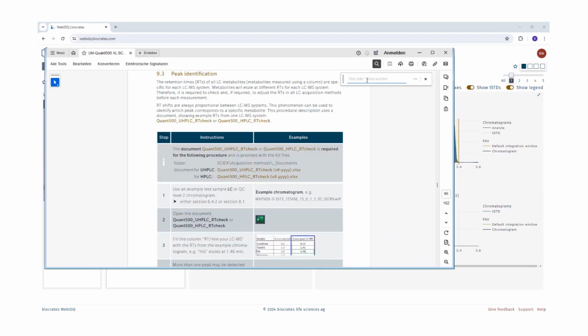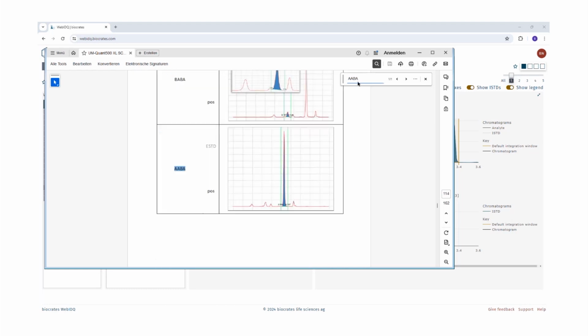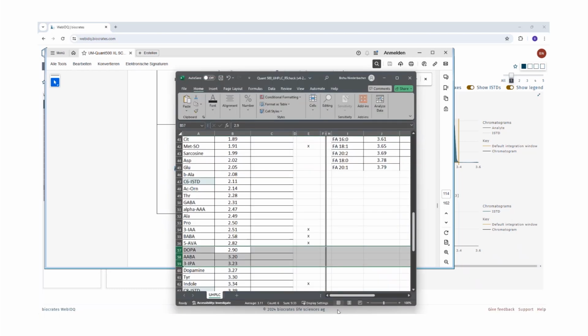So in the search field, type the name of the metabolite and see if it is included. And we can see that this particular metabolite is included in the user manual, and the recommendation for the ABA peak is the highest peak, so the fourth peak from the left. If the metabolite is not included in the user manual, then we would recommend to go through the example RT Excel sheet. And here, in this case, what we need to do is check the retention time of the metabolite eluting before ABA and after ABA.